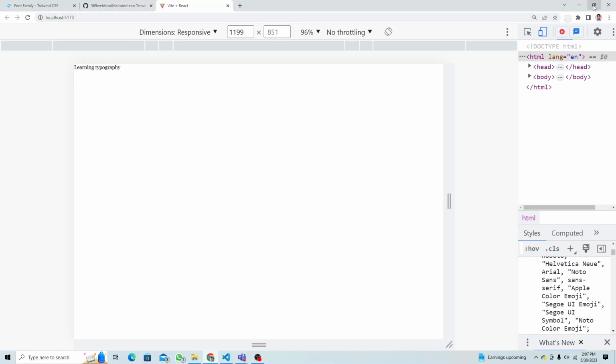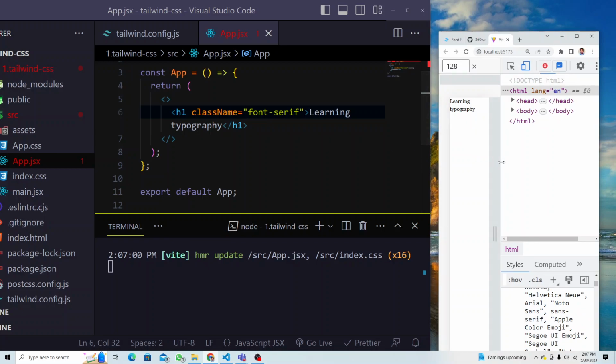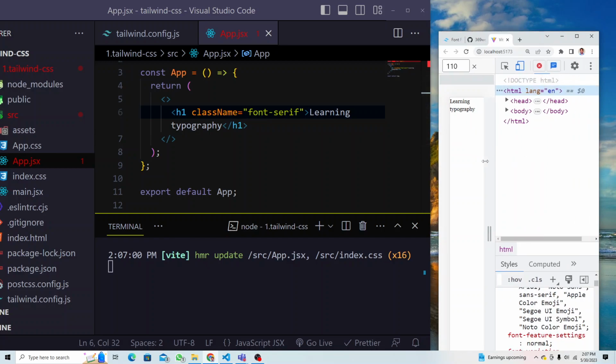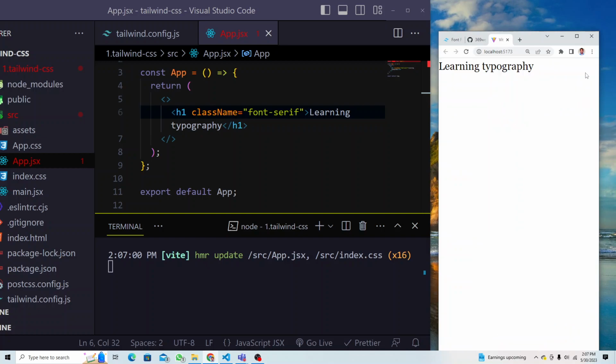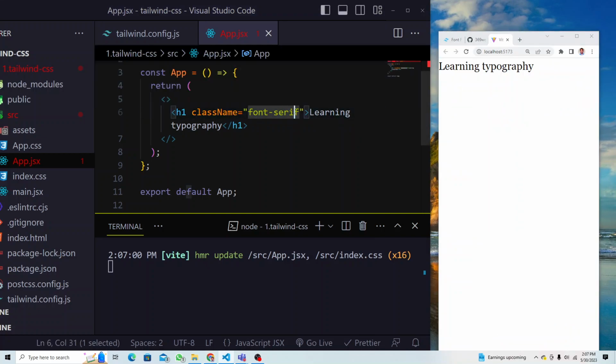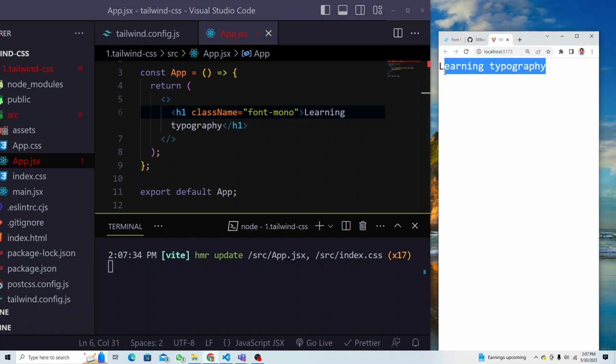So that is font-serif. There is also font-mono. I might close this one. The third one is font-mono. If we use font-mono and save, that is what it looks like. So there are three different kinds of font.